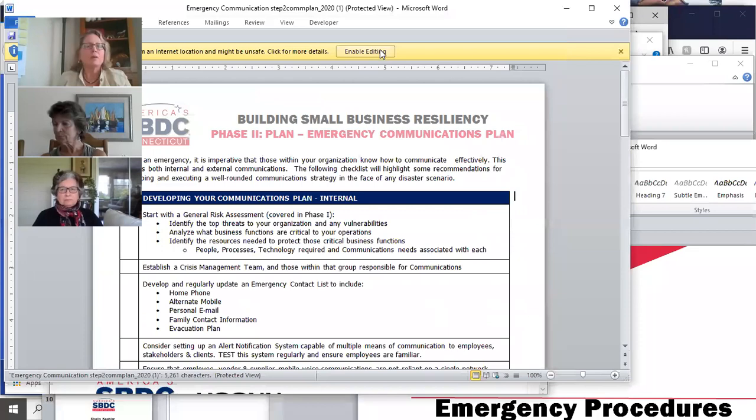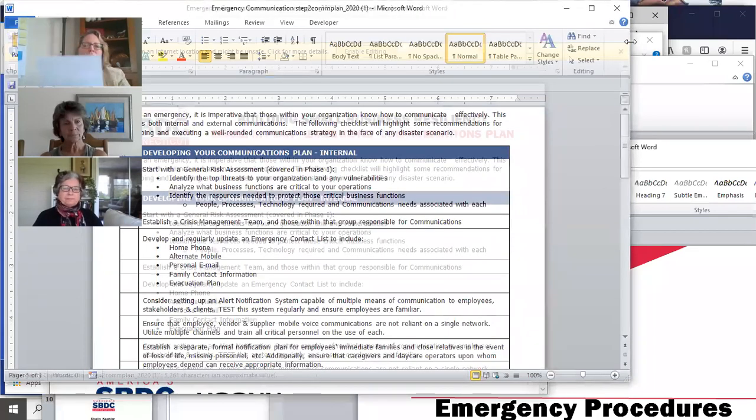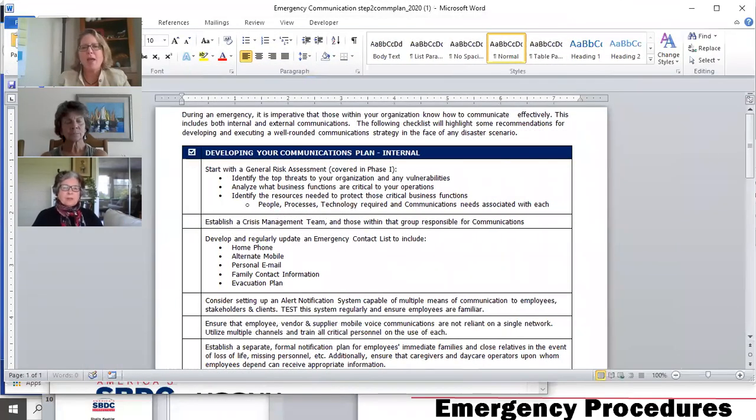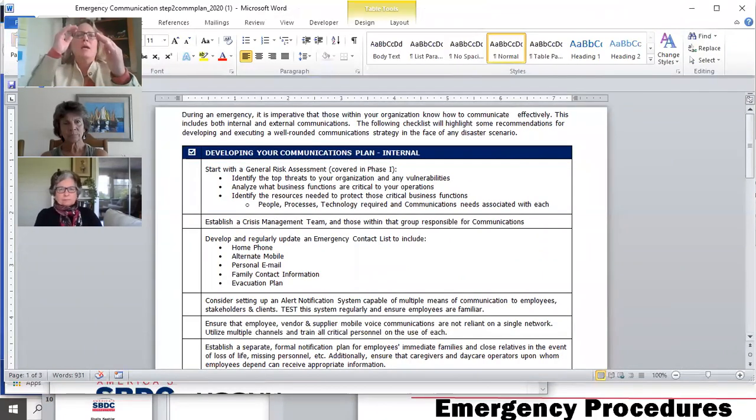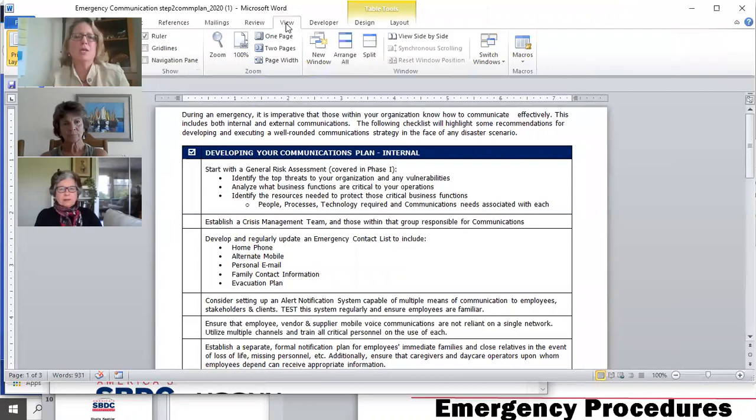Okay. So this is the emergency communication. And again, you're going to have one of these for every, you might have a list, right, of just who you're going to contact. And then you can designate per disaster, or you can have, I would just make, how many are on there? 12 different sheets, and put the person that you want to contact.